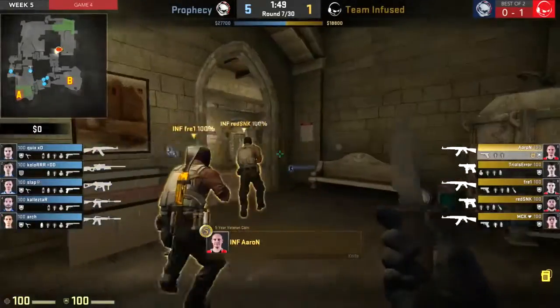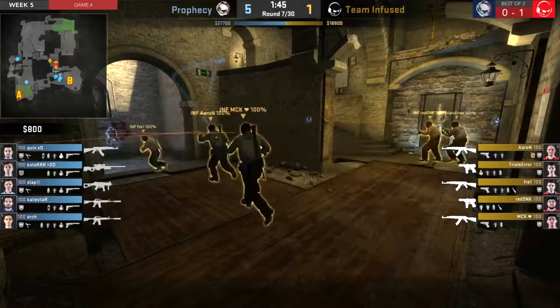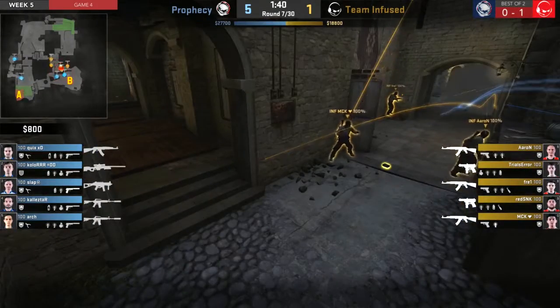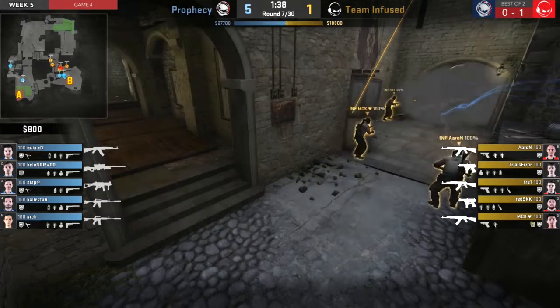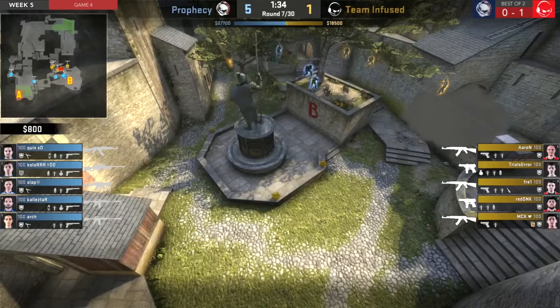Typically on your T side cobblestone, you're going for a default what? One towards outside drop, holding for the push, one towards B, and then three towards A, taking control of A long and middle, but no control coming out from Infused, but they're going to be setting up for smoke, so this could be the execute, hard and fast assault now towards the B bomb site. It worked prior, but can it work right now in the present?